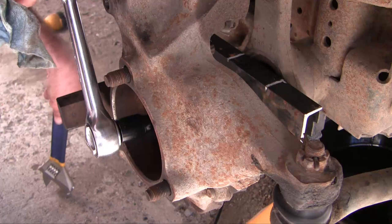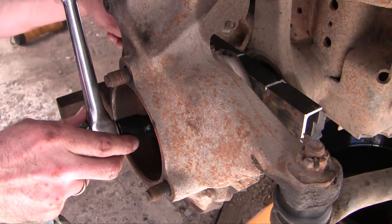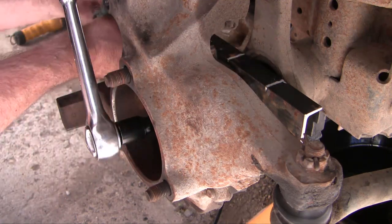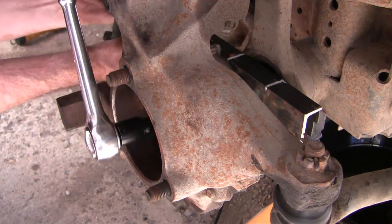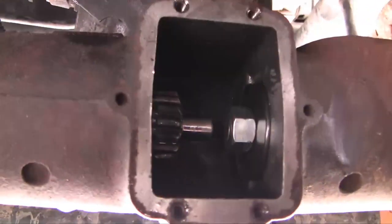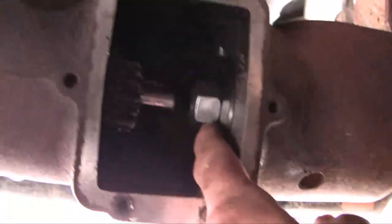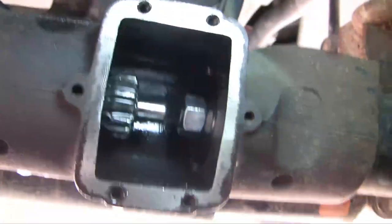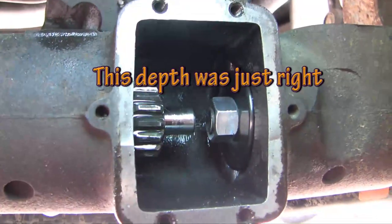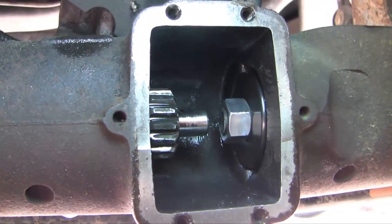I've run into a minor problem with the threaded rod spinning when I turn the nut. So I've put a 15/16ths socket and another two nuts on the outside, and I'm just going to tighten this up holding the threaded rod in place with the nuts on the outside. Now I'm back under the vehicle. The tricky thing is to know how far in you want to go — here I've got the seal driver in just to the level of the flange right there. We'll have to see in retrospect whether that was the right depth. They say that if you go too far it'll squeeze in on the axle, so we don't want to go too far. I'd rather under-tighten it because I can always come back in later and tighten it again.